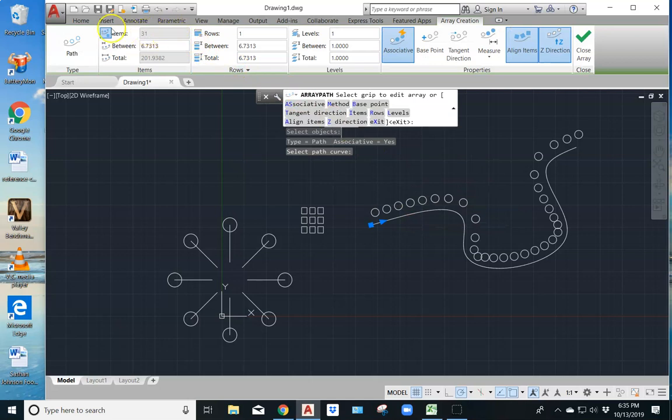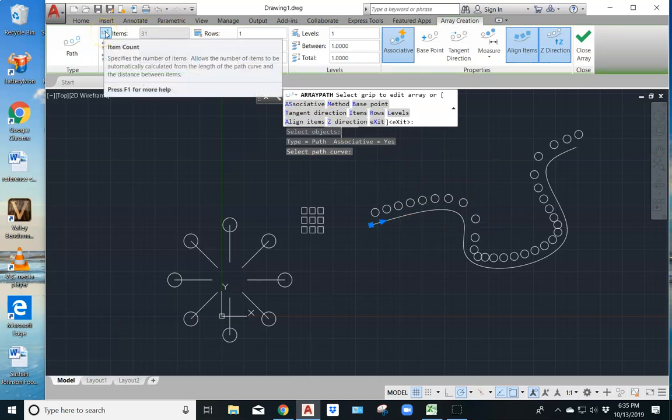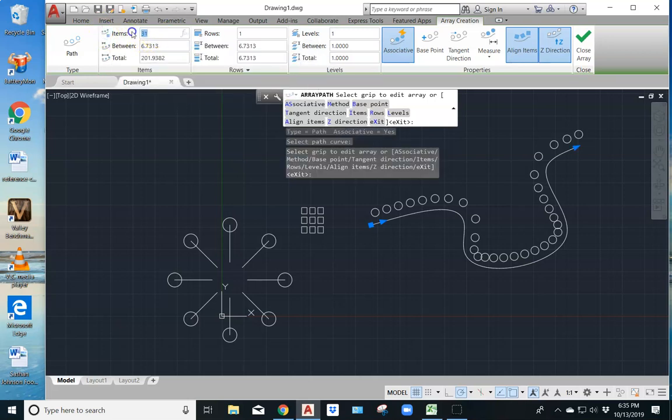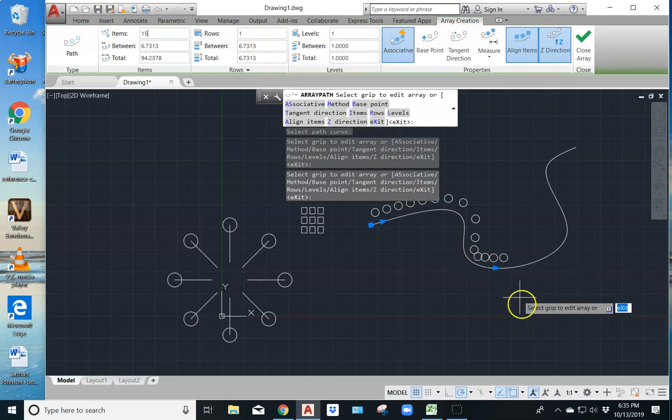And now I can tell it how many items. You see how this is highlighted in blue? That it's not going to let me edit that because it's highlighted, but I can just click it and then I can edit the number of items. And so I can tell it, say, 15 that I want it to do. One thing that you have to be aware of with the curved lines is that anywhere that there's a pinched corner, it's going to want to put them too close together. So you might have to explode them afterwards and then go in and remove one of the pieces to make them fit correctly.